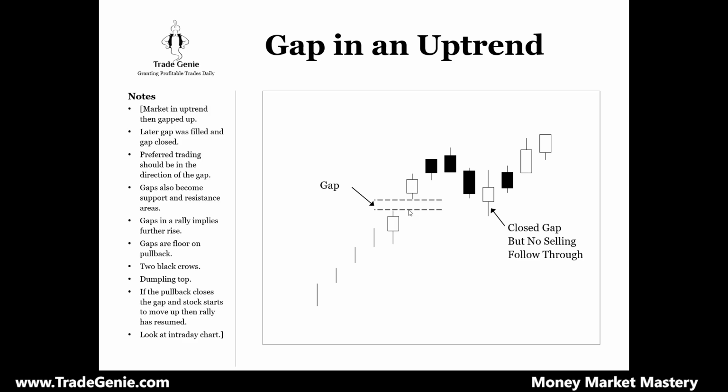So there are traders who are in the trade already, and those who are not in the trade, and those who are looking to enter. Those who are not in the trade see the gap, and they may not enter at the gap. If you put yourself in the shoes of the other traders, you look at this gap and say, "Damn, this stock gapped up. I wish it comes down so that I can buy at the same price as these traders bought." It's like you're waiting for the sale, and the sale happened and you were not aware of it, and then you wait for the sale to happen again.